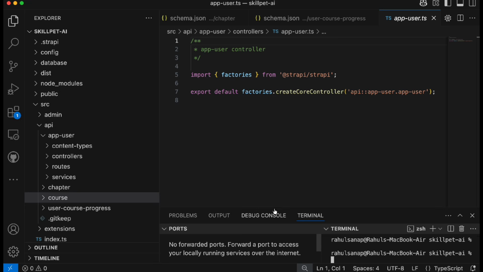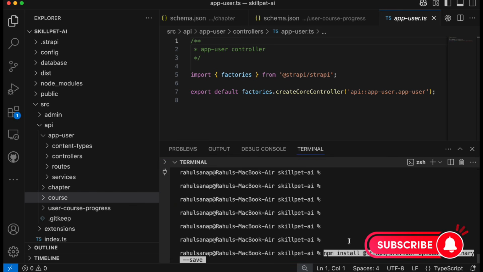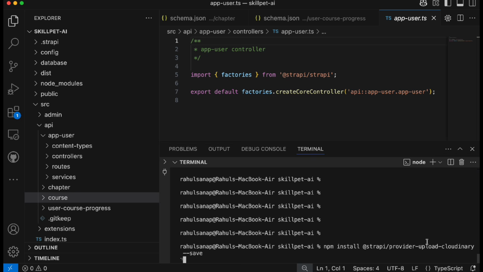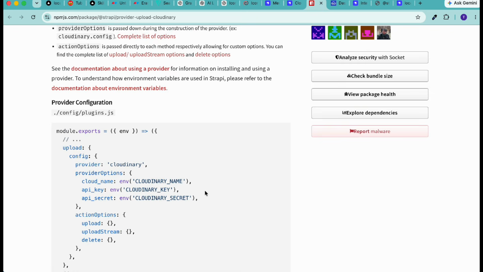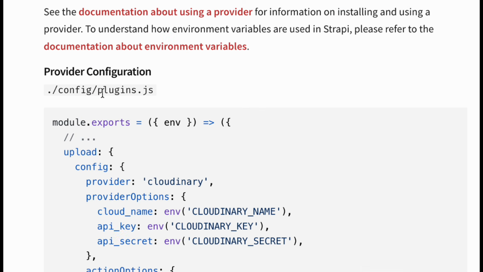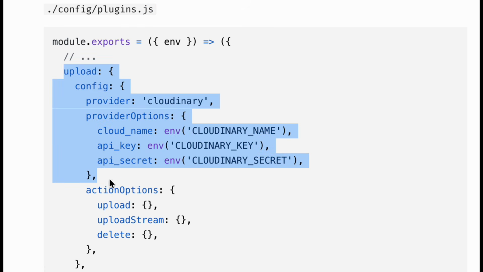So I will go to the VS Code inside your Strapi project and simply install this Strapi provider upload Cloudinary inside your Strapi project. After that, if you scroll down, inside your plugin.js file under the config, you have to add this line of code. So simply copy everything as it is.